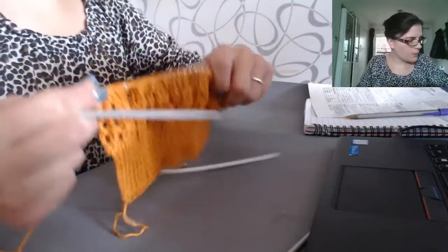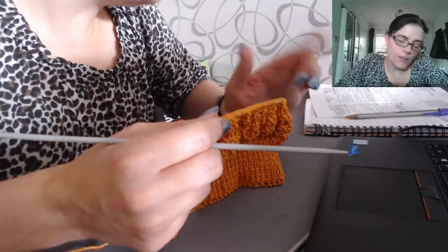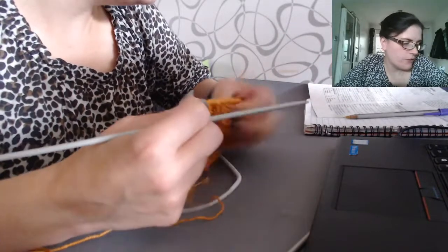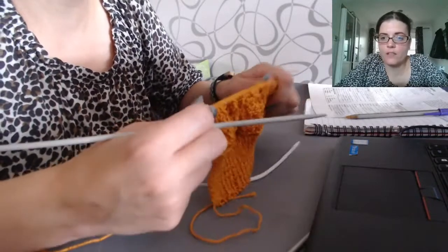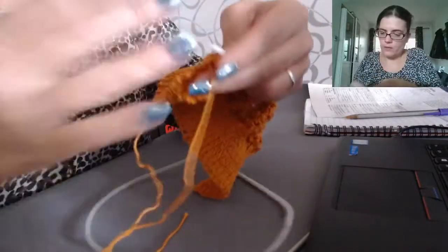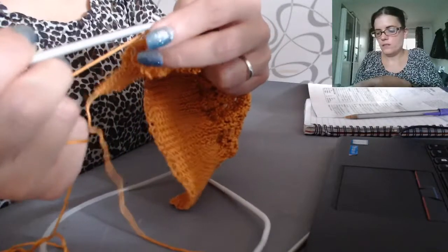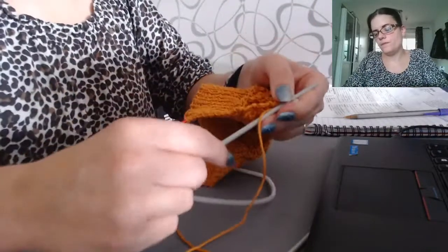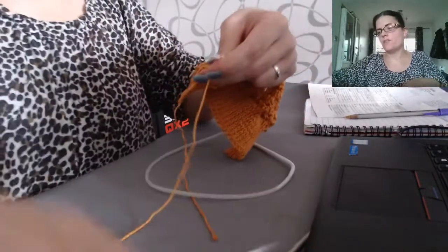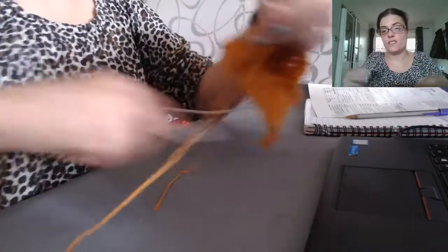Okay, so this one I'm doing a purl, and then it looks like I will be increasing, but I'm not increasing. It's just to do with the pattern. It's so that it forms these holes, because straight after I decrease the stitches, so it'll look like I'm increasing when I'm not. So we're just doing a purl one, aren't we? No, I was going to change. I've changed my mind. That's just going to annoy me on the table. It's alright, we're just going to have to continue.